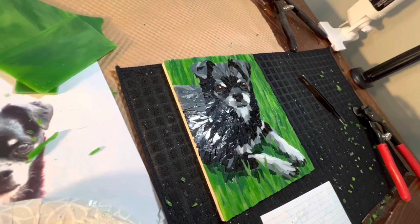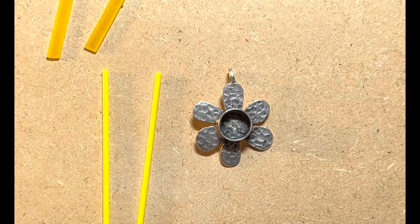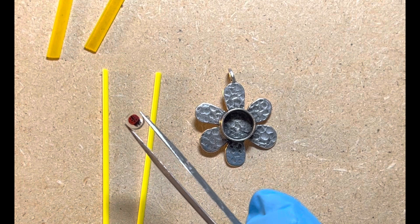I'm about to make a new pendant, and I bought this special bezel on Etsy. It's sterling silver plated, which is similar to what I use. And the whole reason I got it is because I have some of these really neat little millefiori chips that are made to look like ladybugs. I know it's kind of hard to see. It won't focus on it because it's so small.